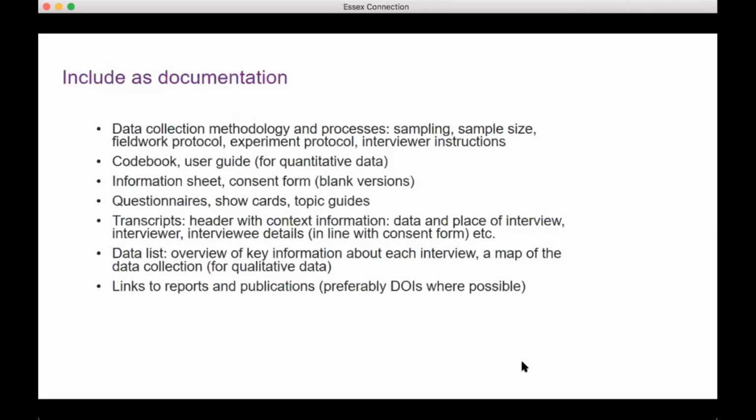We need to know that in order to calculate the disclosure risk that we spoke about earlier. If there's other data out there about the same sample, or perhaps you had a previous project that used the same sample and you've shared that data, that can also increase disclosure risk if someone were to get both data sets and put them together, right? They'll be able to identify people. So we need to know about that. So any links to relevant sources of information or publications will also need to be uploaded, and we will see exactly where in the system that can be done when we do the demo.